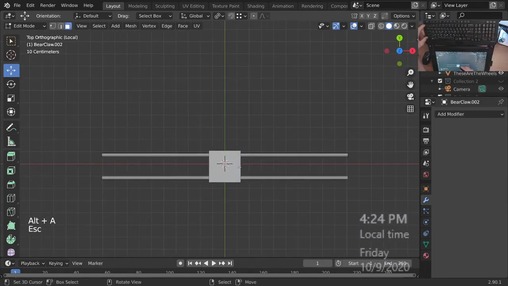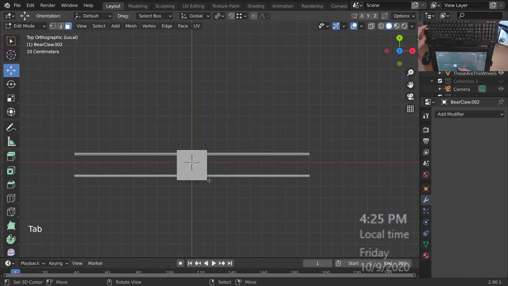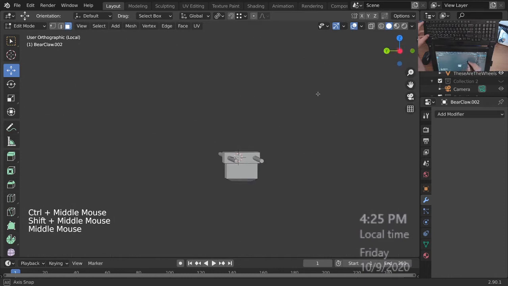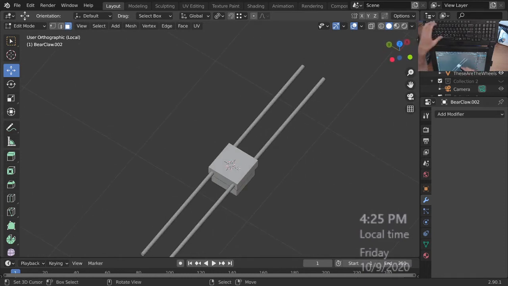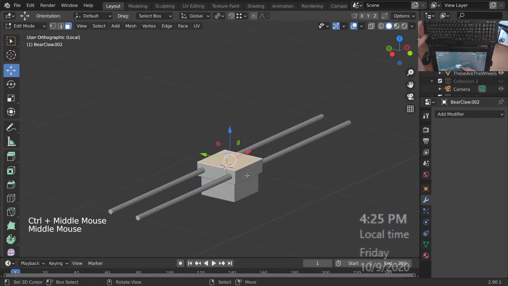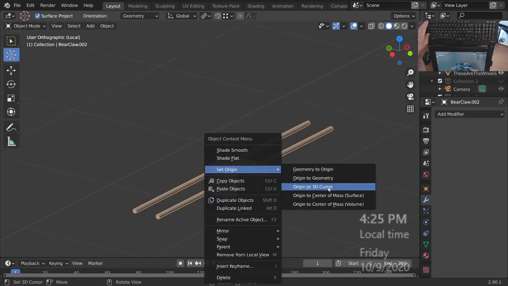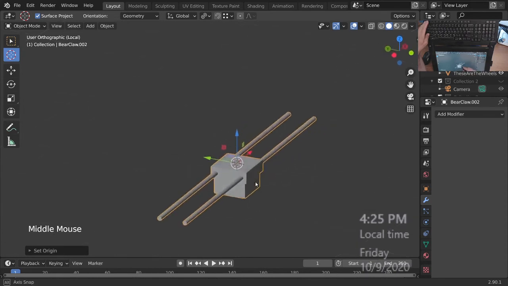Okay, now I'm going to make this the center of this top part. It's going to be higher, but I'm going to make that the center. Cursor to selected, and then tab out, W, set origin, origin to 3D cursor.